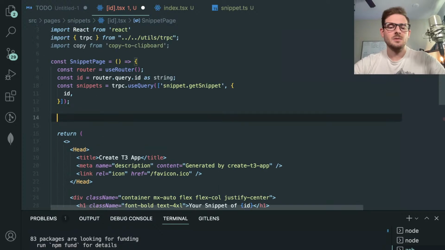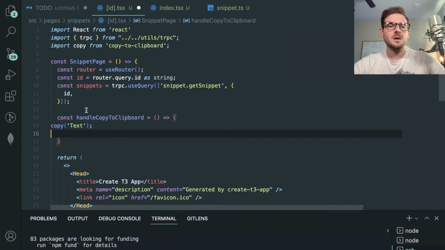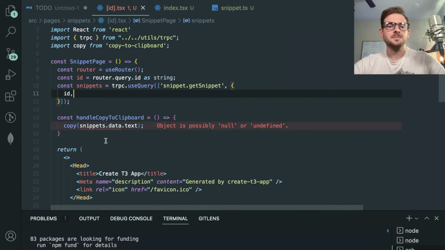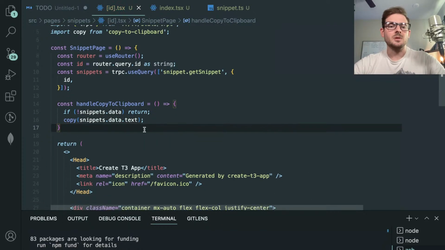I'm going to go ahead and make that. So const handleCopyToClipboard is equal to a function that's just going to call copy on the actual snippet data. So I'm going to say snippets.data.text. Now I think there's a chance this could be undefined. So I'm going to say if it's not defined, don't allow them to copy it to your clipboard.